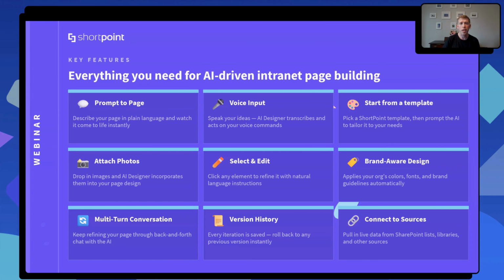Again, our application is added into your SharePoint environment already, so it can use the REST API connection and the Graph API connection to pull in relevant content. If we're creating maybe an employee directory, we can connect it to the profiles. If we're adding a section for documents, we can connect it to maybe recent documents of each person that's visiting the site. So we can give it those types of instructions. What content do we want to see here? And it can dynamically make that connection for us.